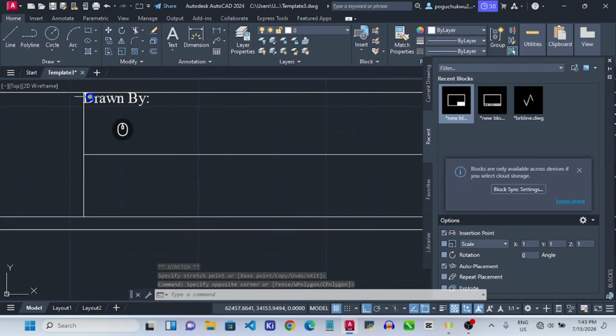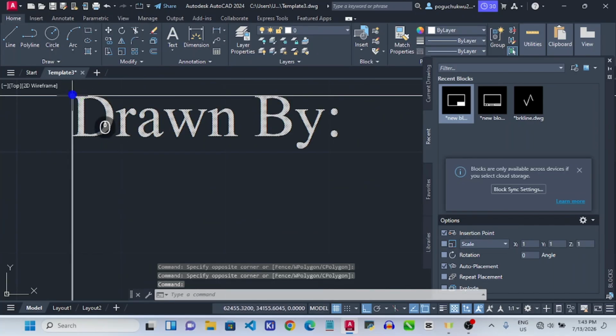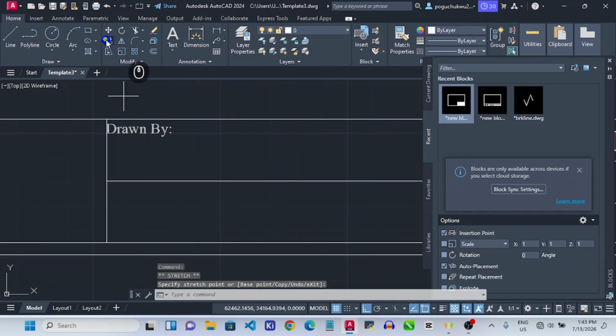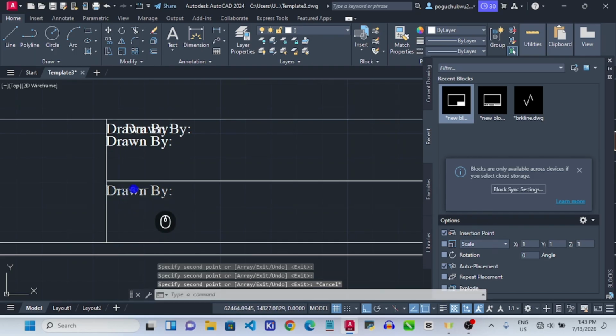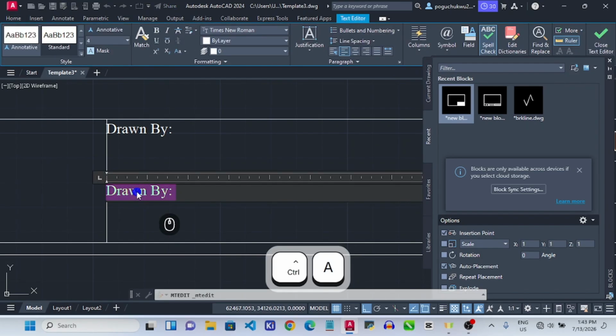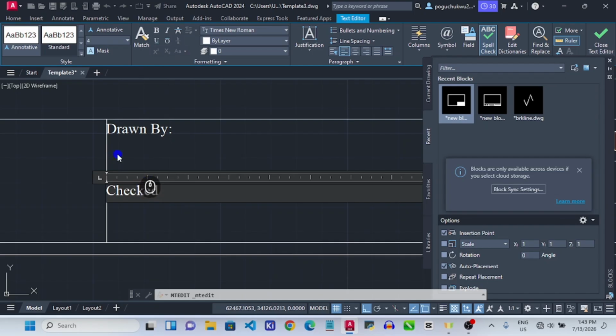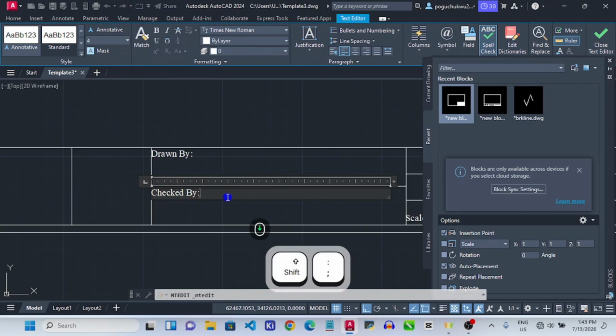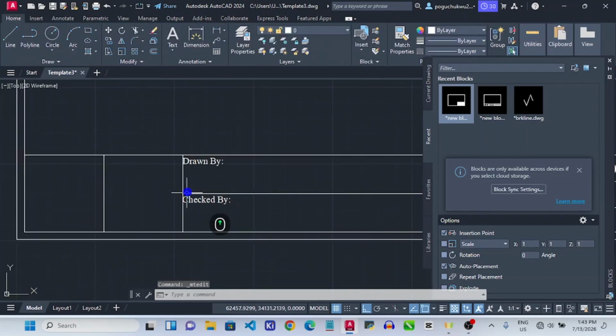Then just copy this and paste it here. Checked by. Then I'll put the materials here.